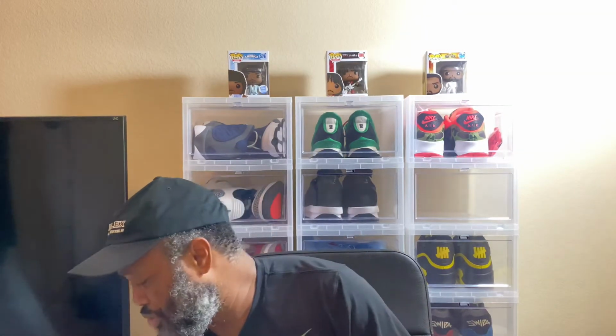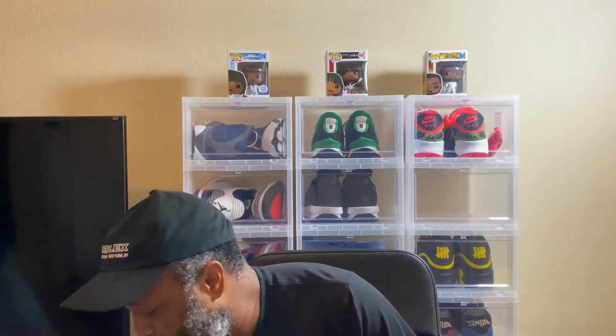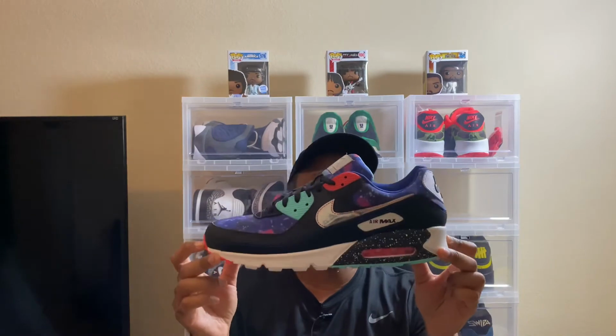I got this sneaker shipped. It was a shoe that I felt was slept on, and it sold pretty well in stores from what I saw, but it just really didn't seem like Nike gave an effort or a push or a story behind it. It was like the shoe picture surfaced and then it just came out. I don't even remember seeing it on Sneakers. I don't even think it came out on Sneakers, but again, dope shoe. They know with this type of pattern people would fall for this shoe. Threw me off completely. They did nothing to promote it, but here it is, the Nike Air Max 90 Supernova.